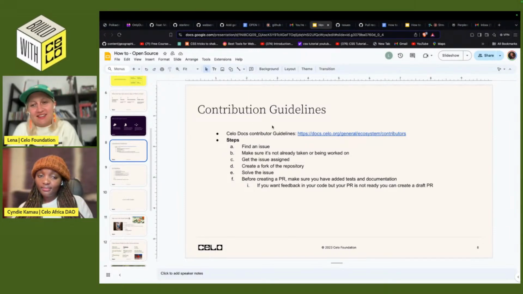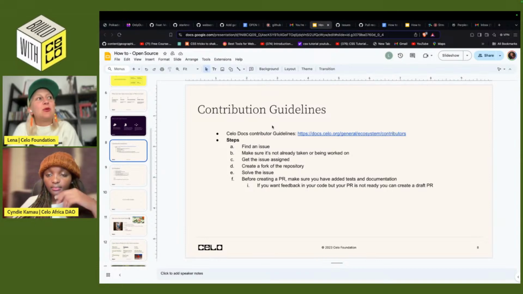I can also just give everybody the advice before: I saw people that started working on an issue, but they didn't ask to get it assigned, and then somebody else asked to get it assigned, and then they just merged their pull request, and people wasted their time. So, as Cyndie said, the most important thing is to talk to the maintainers and get their feedback.